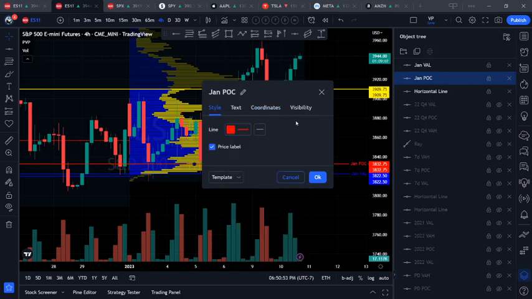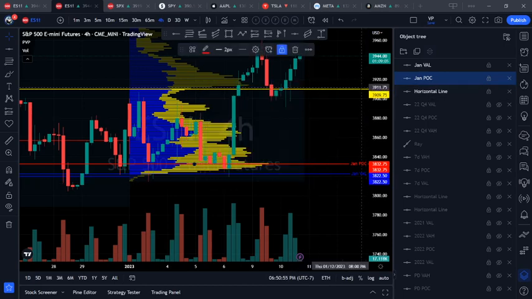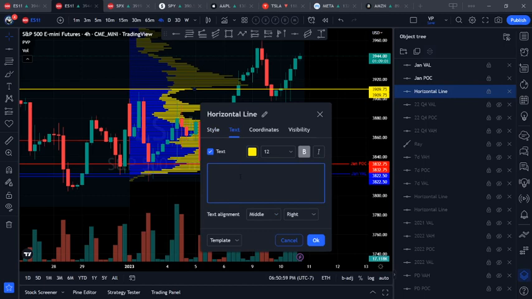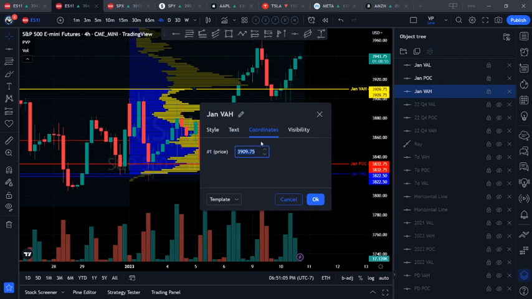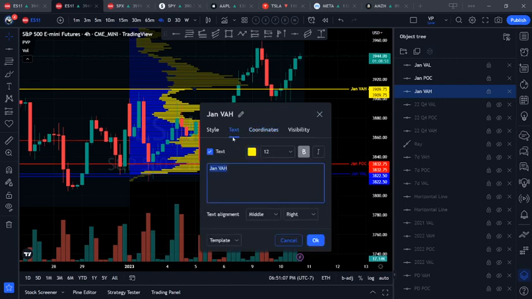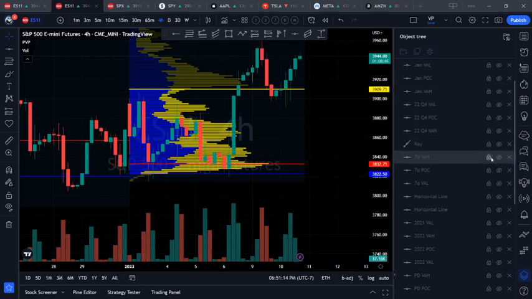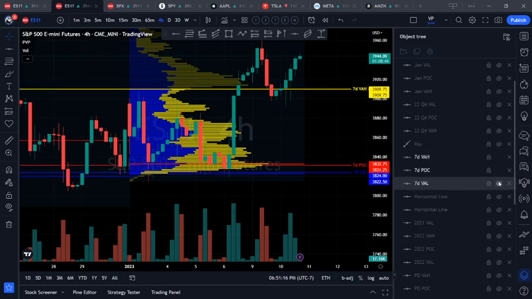Change the line. And value area high. That's on the money. Okay. Perfect. So I'm just going to hide those. Pretty close.